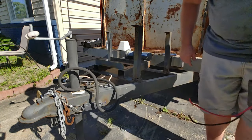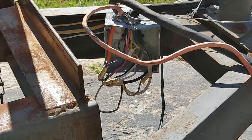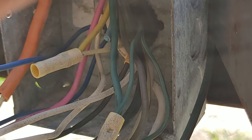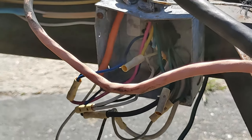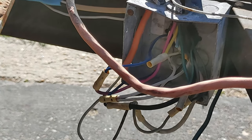And deal with this another day. I don't know how well you can see in here. Let's see if I can get you a little closer. There we go. Yeah, nice little jumbled mess. So let me even probably bring you down here. Might be able to get a better view. But anyway, I'm just going to go ahead and cut all that out, and try to leave as much of this wire as I can.